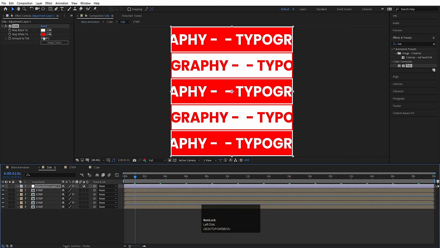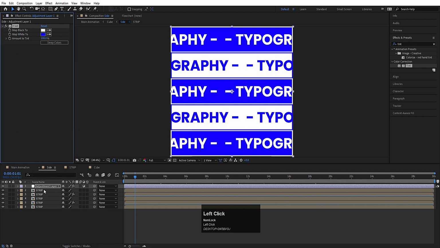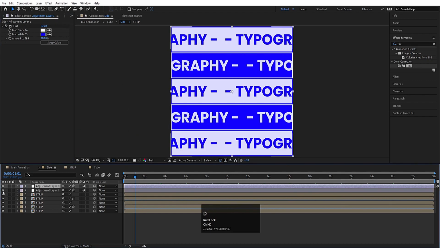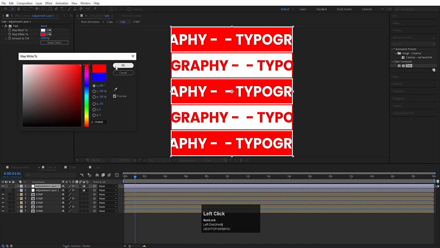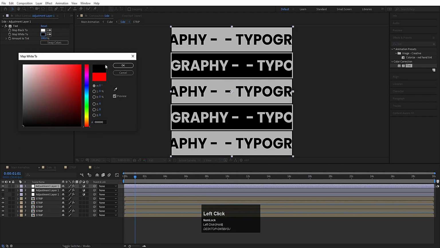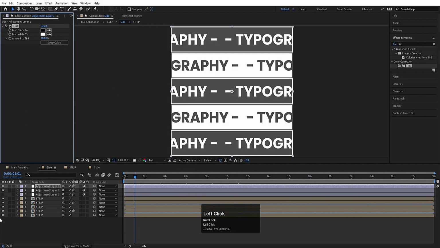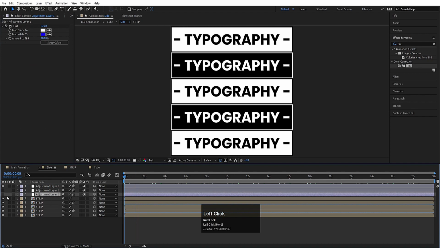But what I'm gonna do, I'm gonna select this one. Let's make it bluish, and I'll hit OK. I'll hit Ctrl D. I'll hide this one. I'll make this red, and I'll hit Ctrl D. I'll make this black, and I'll swap this. I don't want this thing. So we will now animate these things. The first thing we will do, we will go to 1 second.